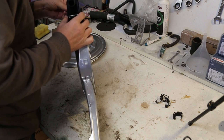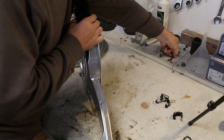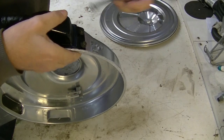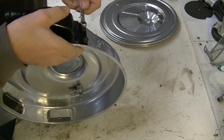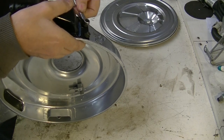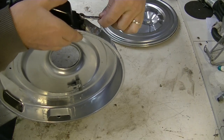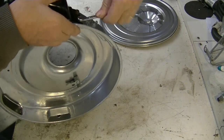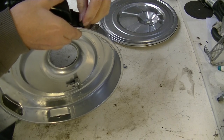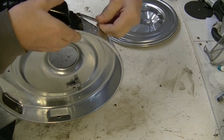Well, that one doesn't want to go. What's wrong with you? Maybe a bit of paint in the thread. There we go. Well, it's not rocket science doing this. I would use a socket, but I can't find my 7mm. Sorry, this is an 8mm. What am I saying? 8mm's disappeared. It's probably rolled off somewhere under one of the cars at some point, and I just haven't found it.